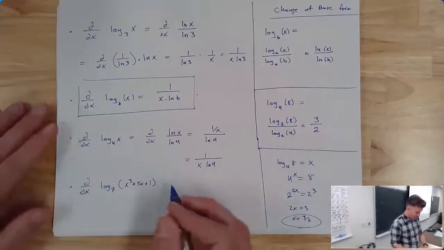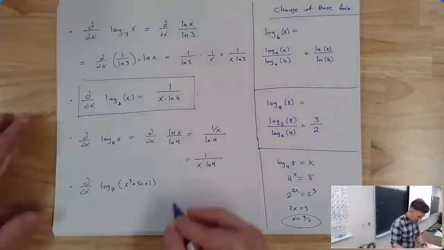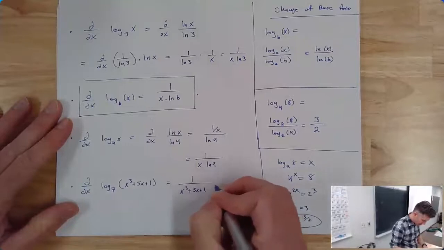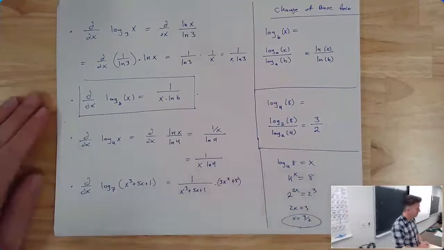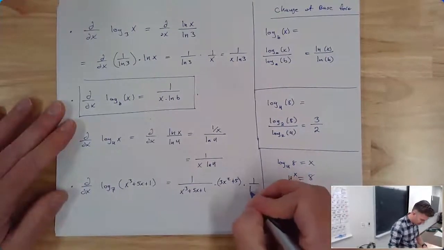Here's how I actually think of it. I just think of it as a log. Log, I don't care what base, I'll fix it in the end. I know when I take the derivative of the natural log or some log of a function, I get 1 over the stuff times the derivative of the stuff, right? Chain rule. So I know here I'm going to get 1 over the stuff times the derivative of the stuff. But then what else do I need? Right, I need a 1 over the natural log of my base.